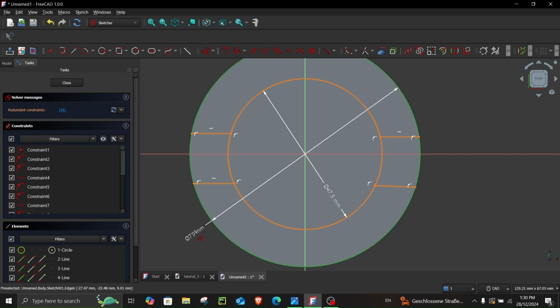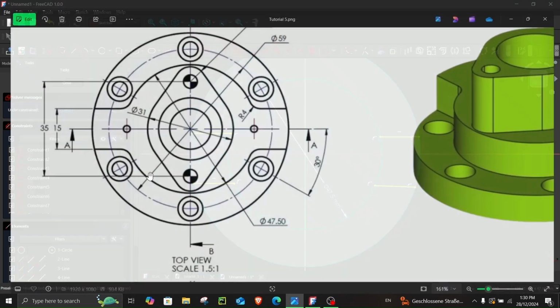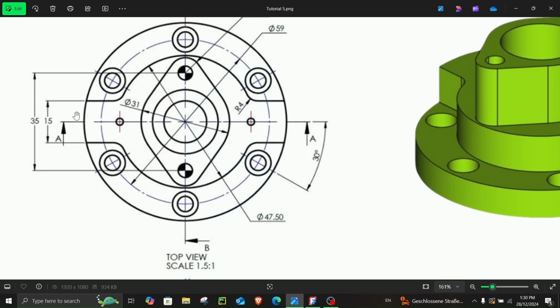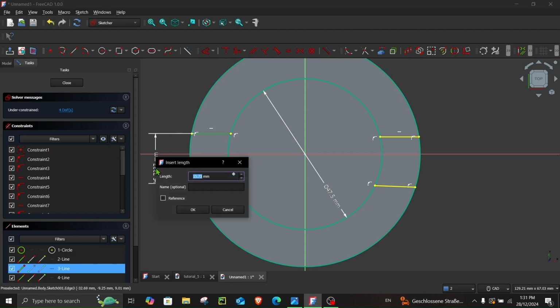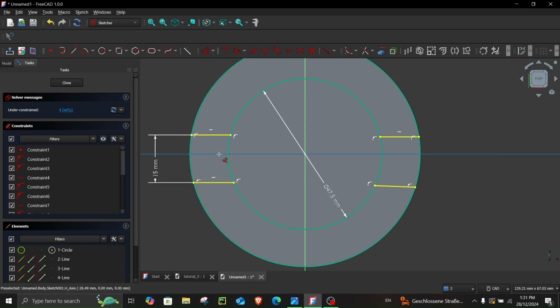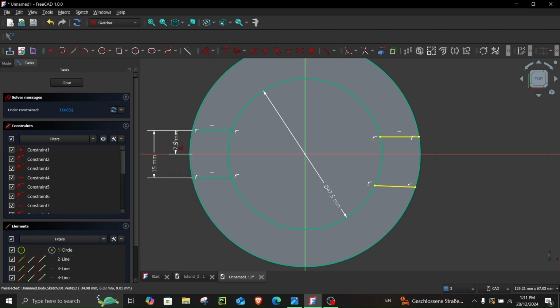And this one is 71. And the distance between these two lines is 15, and they are equally apart from this center axis over here. So choose this again. Let's give this 15, and from the center 15 divided by 2.